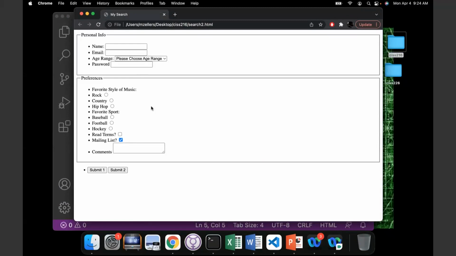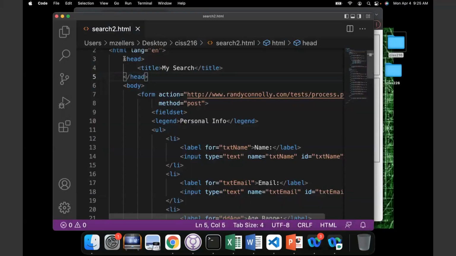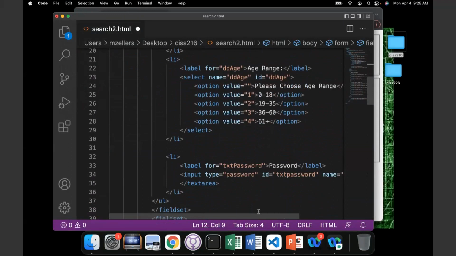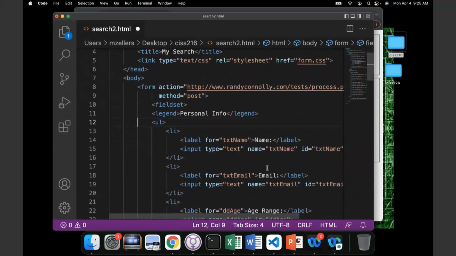Doesn't look horrible, but things don't line up as nicely as they do. And we get these bullet points. So with the CSS code, we make it look a lot nicer. All right, first we're going to look at the HTML controls for the form, and then we're going to look at the styling to make sure that we understand that.